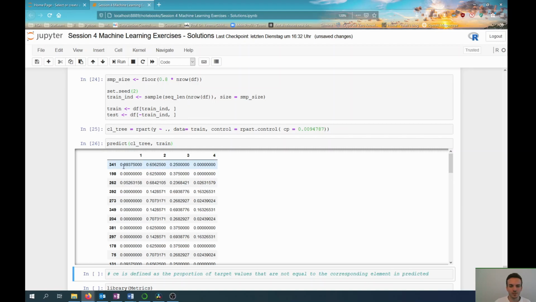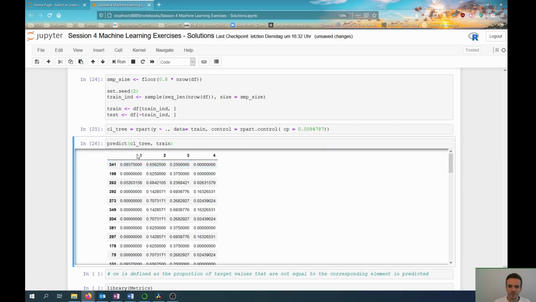And within each cell here, there is a probability. So what is the probability of the observation number 341 to fall in the class 1? So this would be roughly 9%.